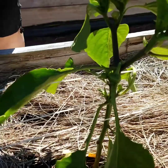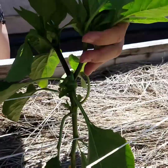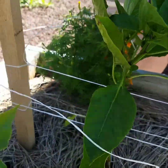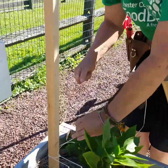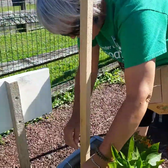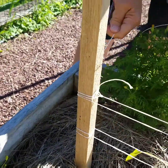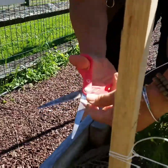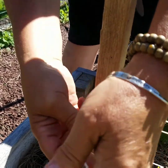This bed has about four different kinds of peppers and I'm super excited about it — it's going to be a rainbow of color. There are purple peppers, yellow peppers, and red peppers in here. Super exciting. It is June 14th or so now, and in a few weeks we will have some peppers on the vine.